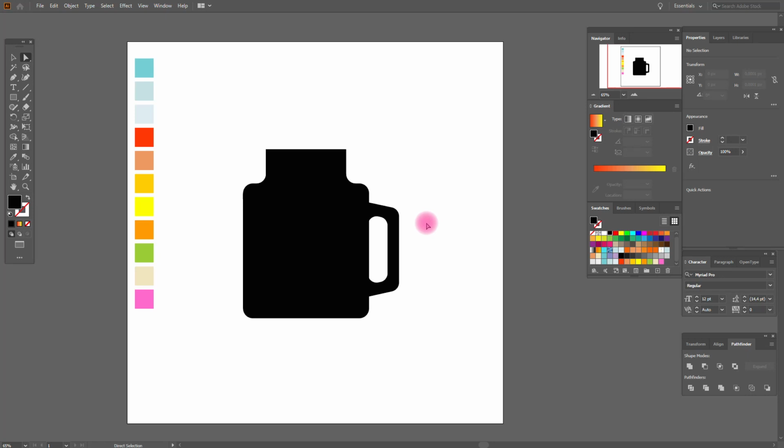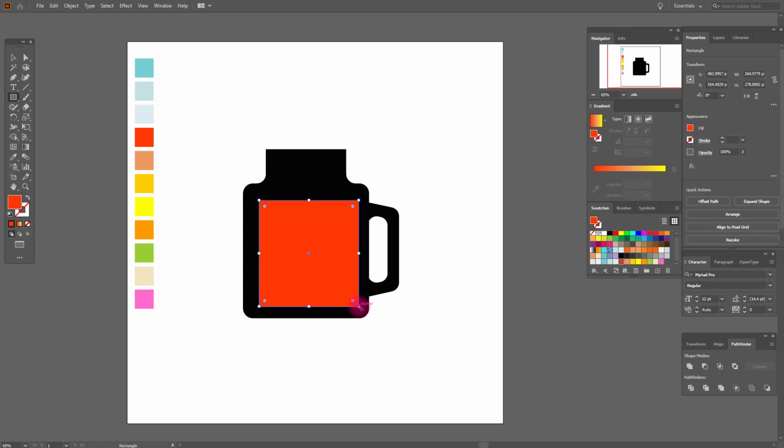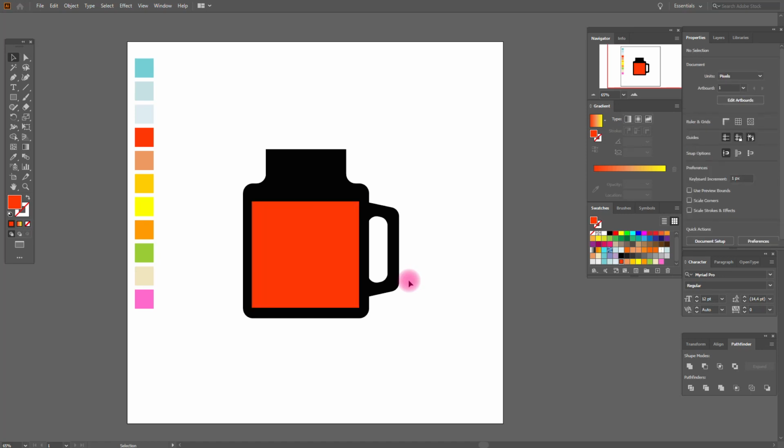Great job. Now select this color and again a rectangle. Draw like me. Great job. Now here move a little left and move a little down. Yes, like this. Great.